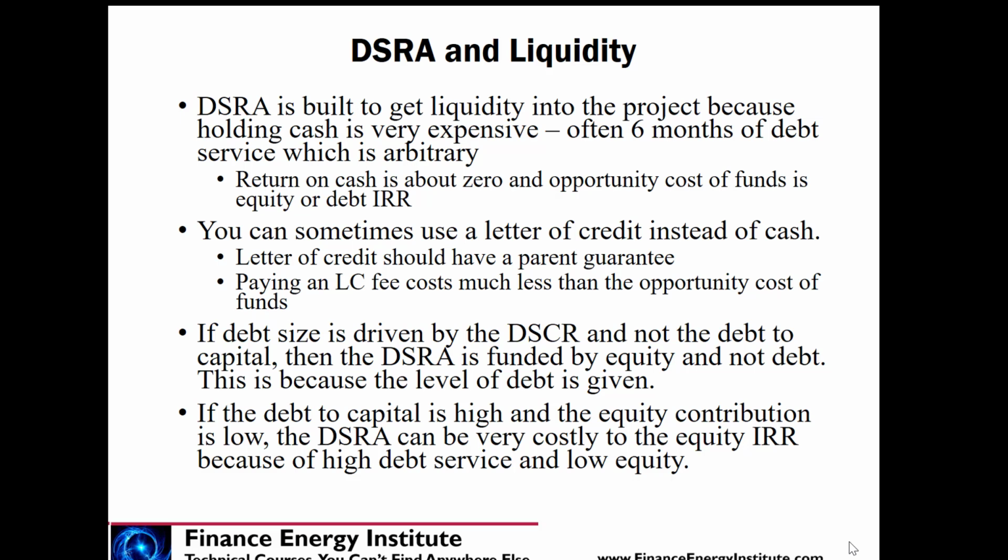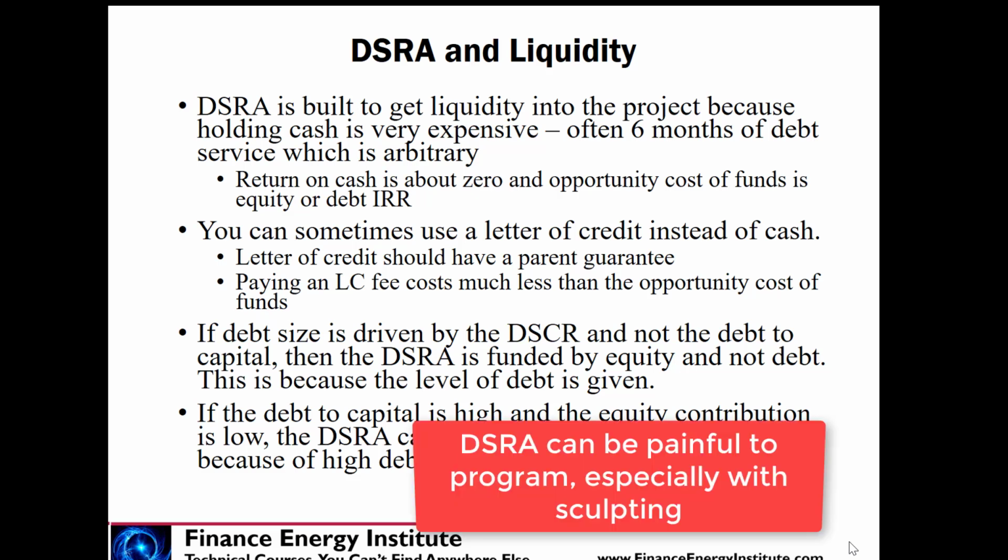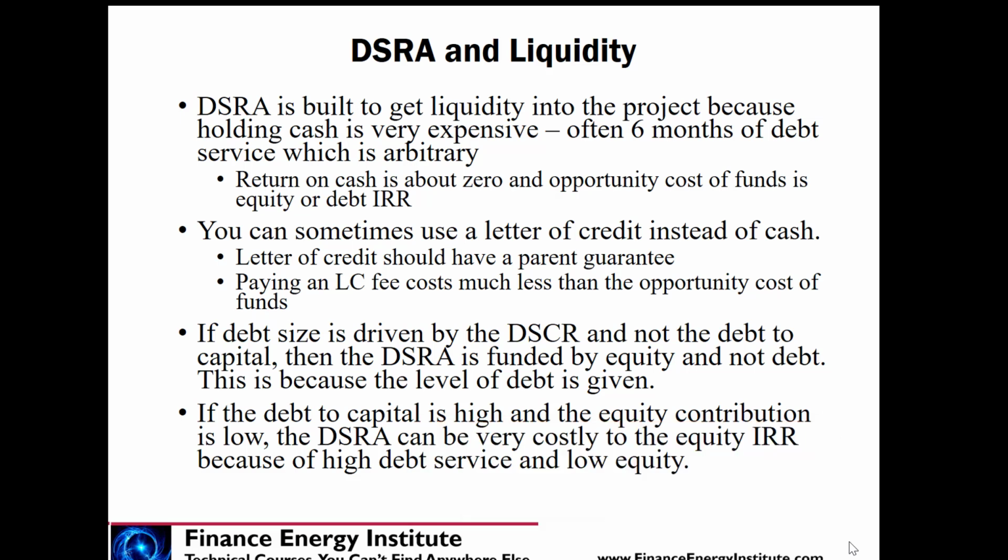Now, it's so expensive to have this DSRA. You think, six months of debt service, it's a little bit of money. Who cares? But imagine a 90% finance with debt, and imagine a high debt service, a fast repayment or high interest rate. Since it's 90%, you have a much bigger debt service, and then the equity is much smaller. That means a DSRA can have a surprisingly big effect.